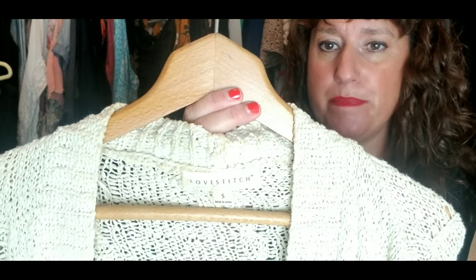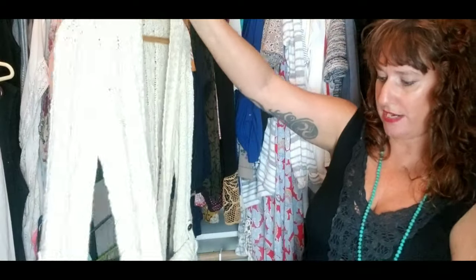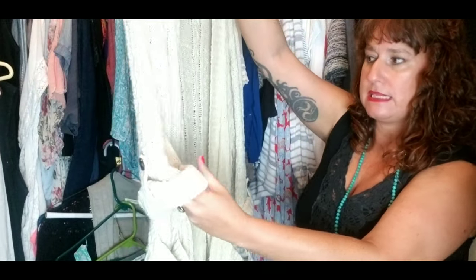This is a brand to know — it's sold at Nordstrom's and they make the best stuff. The brand is Love Stitch. And this is an ivory, very chunky-knit cardigan. It's really cool. It's a size small, but it's kind of oversized. It has pockets and buttons, and it's really that chunky-knit style. I love ivory and cream, and people look for it, especially in spring and summer. That one just doesn't quite fit me right. I love it, I don't want to part with it, but I'm not wearing it. This is the time to be disciplined with yourself and go through that stuff. You can get some more stuff when all this is done — right now you might just need inventory.